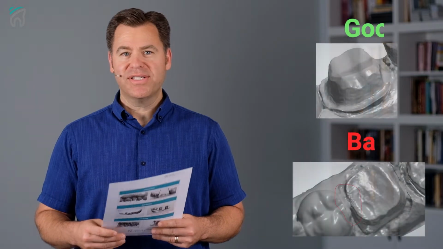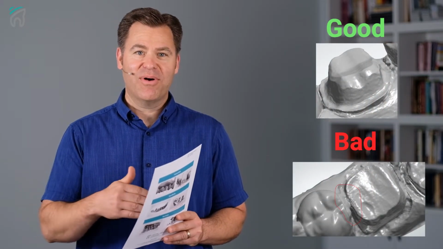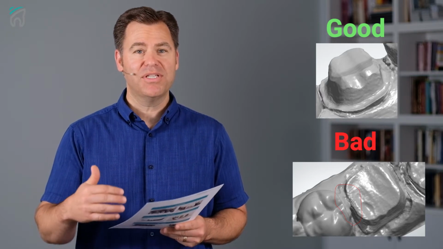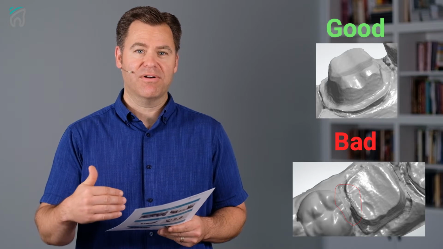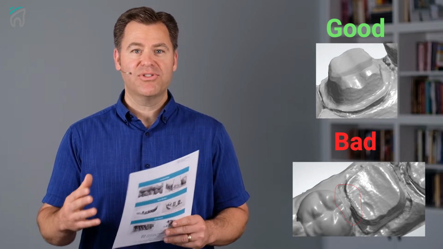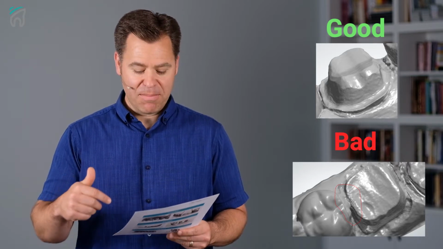The next one is margins. On your margins, as you can imagine, it's critical that we can see all of the margin clearly. And so if there's tissue over the margin, which is probably what we see the most when it comes to marginal errors, look for tissue that's covering it, look from different angles, turn your color off, turn your color on, and be sure to get us a margin that's clearly visible all the way around.